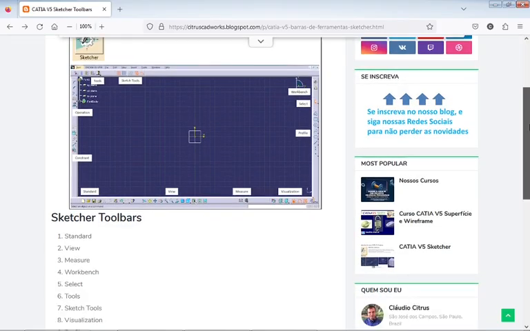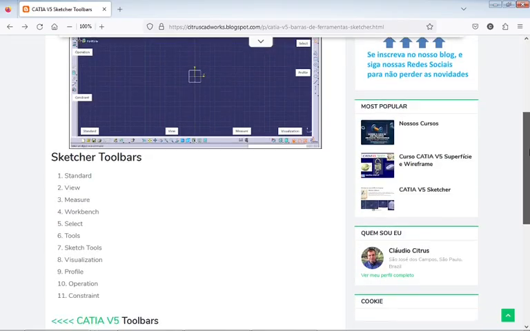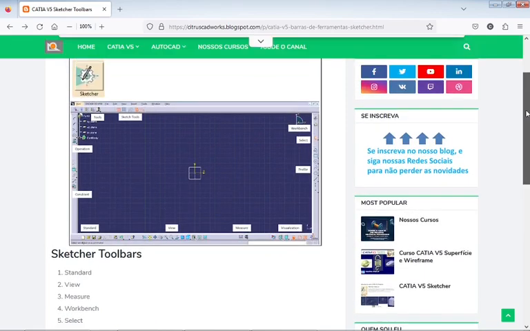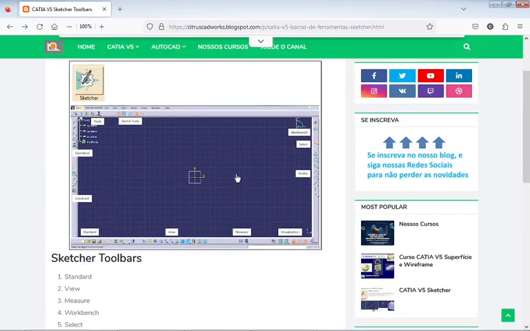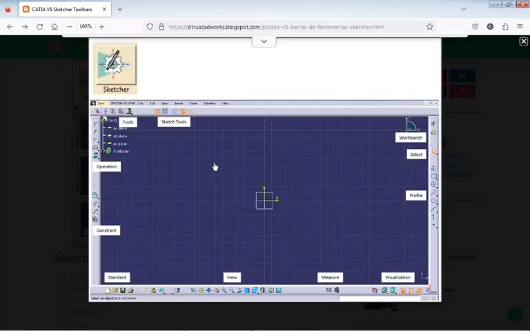So if you have any doubts which toolbars I use, which commands will be used, you can go here. If you click on this, that image will be bigger, big enough for you to see all the commands and position them. Let's pay attention to that picture, and let's position all of our workbench. Here you go.